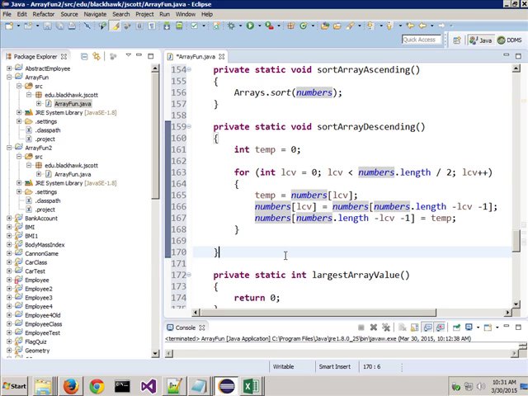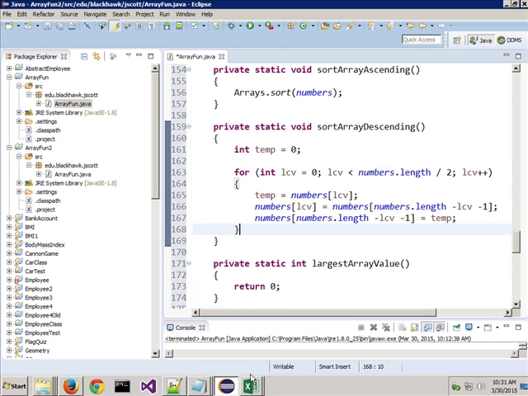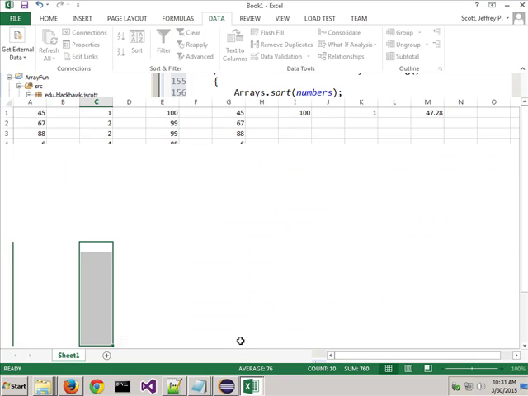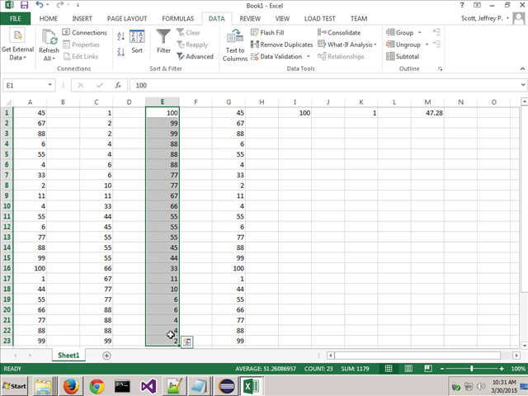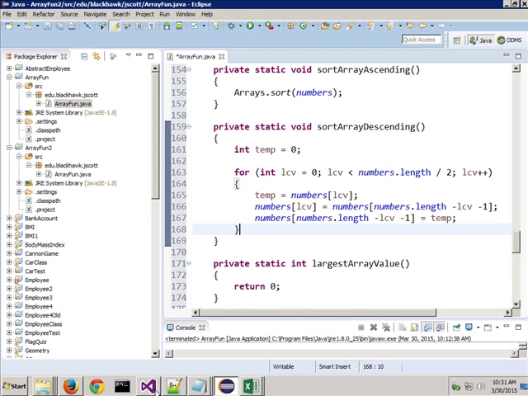All right. But again, what that's going to do is, as I showed you in the last class, it's going to take an array that looks like this. The ascending one that we just looked at will do this. It'll put it in ascending order, but the descending one then will do this. All right. I don't know why Java doesn't have a reverse method written into it.